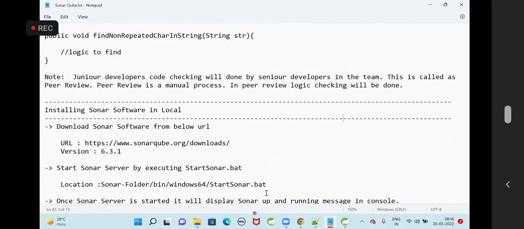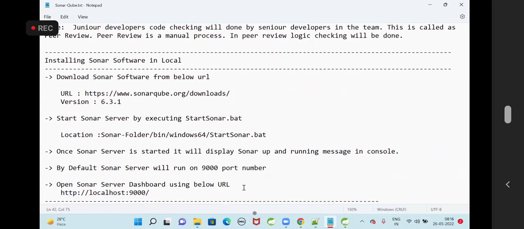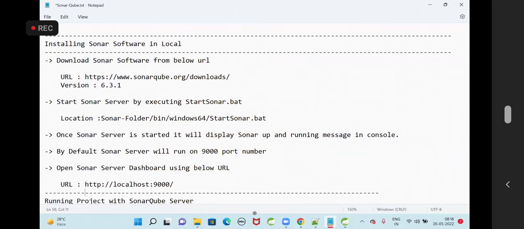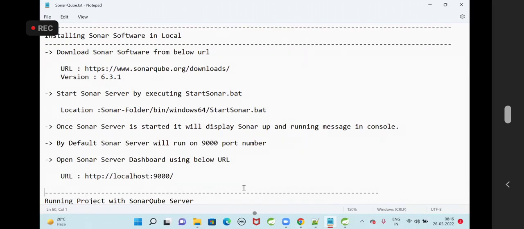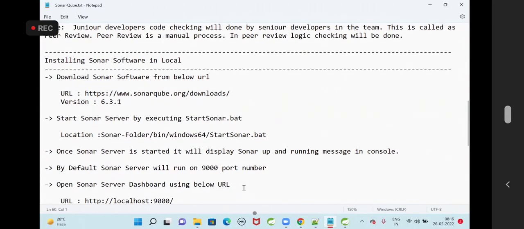In the peer review, they will check the code, and peer review is a manual process. Another one is Sonar Cube review. Sonar Cube is a software used to check the coding standards, whether developers are following proper coding standards or not. We are going to check that using Sonar Cube.